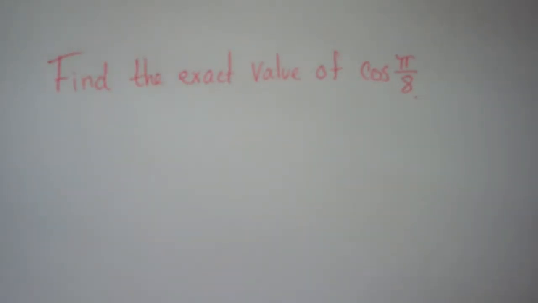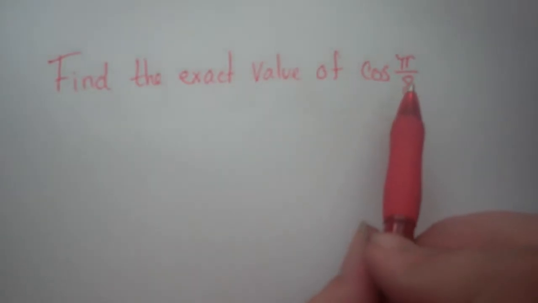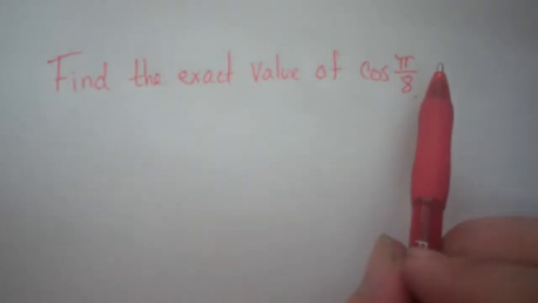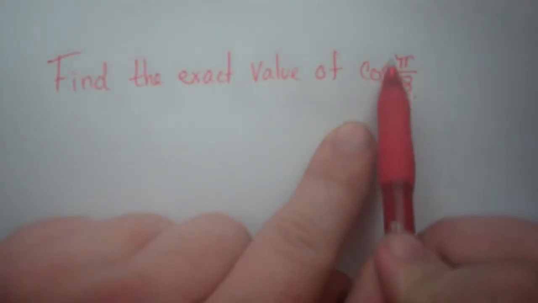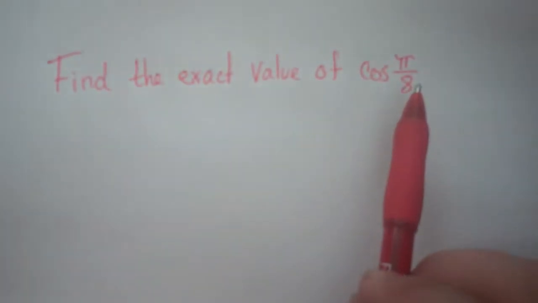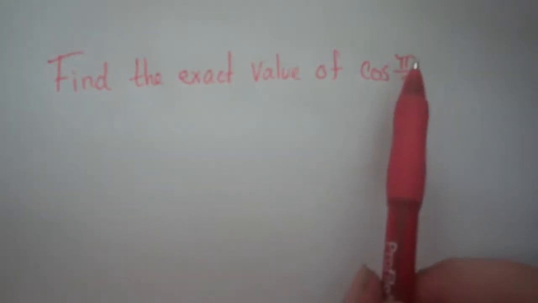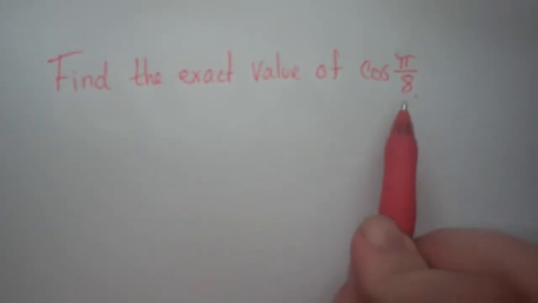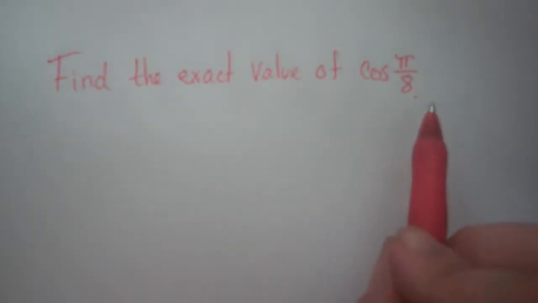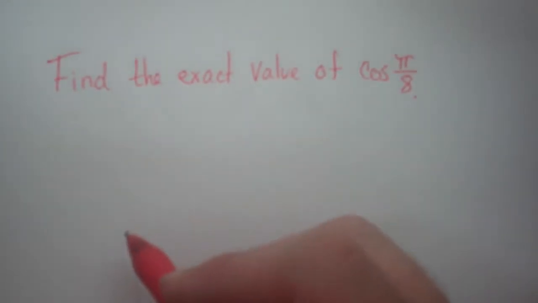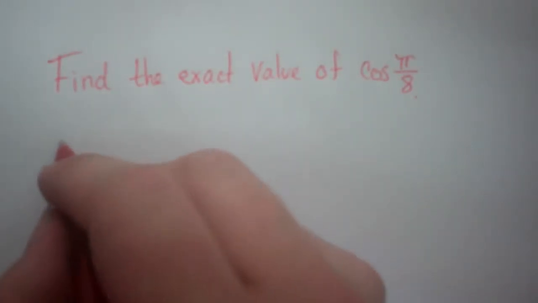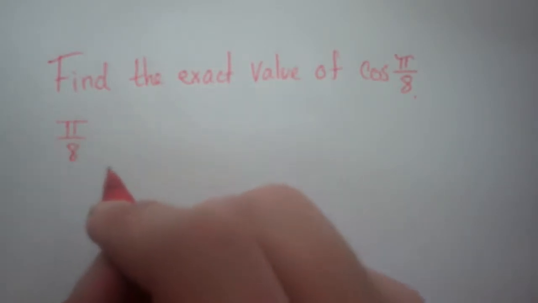Excellent. Well, first thing that I would like to point out to you is that in this case, it appears that they are giving us the angle in radians. Let's assume that it's in radians because it says pi over 8. If you don't like that that's in radians, you could always convert it to degrees first. There's no reason that you couldn't. In fact, that would be a good thing to do now, just to get a little practice with converting to degrees. So let's take our pi over 8 and convert that to degrees.